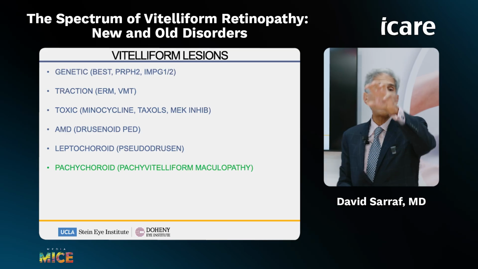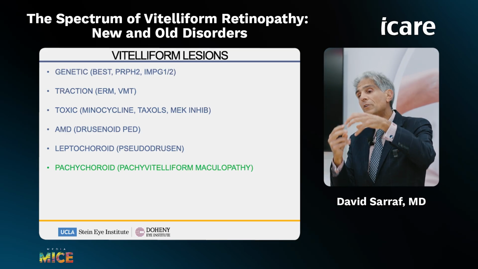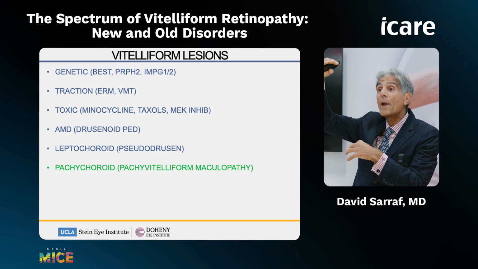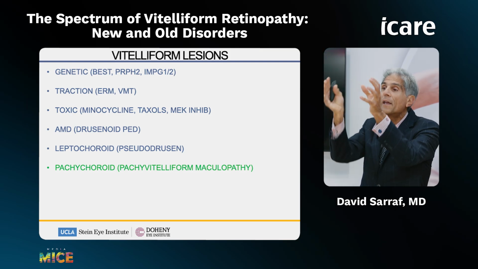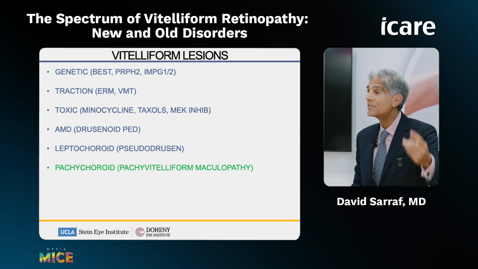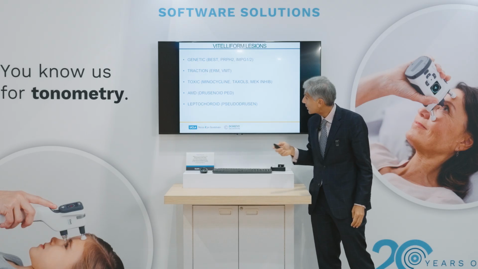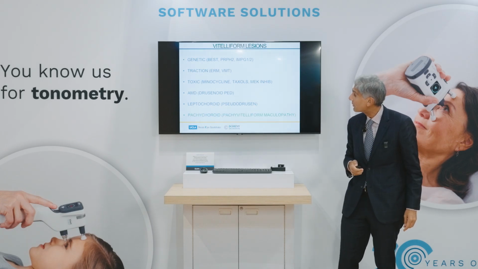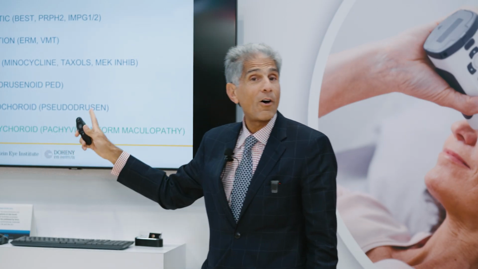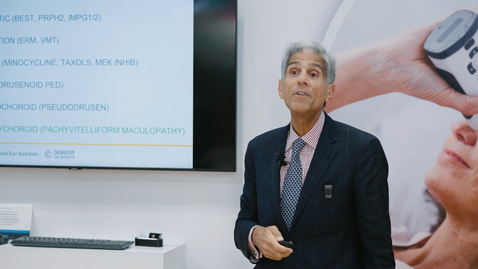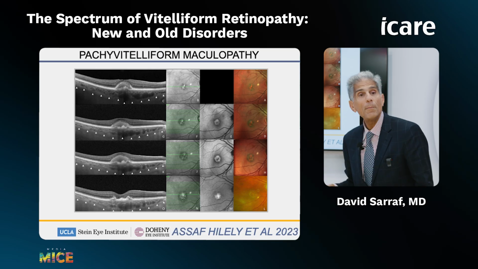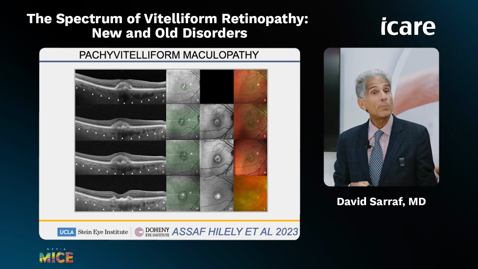And you can see it atop large drusen. So when drusen get really big, the RPE is separated from the choroid. The RPE breaks down, especially at the apex, and you can get overlying vitelliform lesions as the RPE becomes impaired. We also see them with pseudodrusen related to choriocapillaris impairment. But maybe most common of all these is this entity pachyvitelliform maculopathy. And I want to talk to you about that. So these are patients that come in, they typically will have a vitelliform lesion.